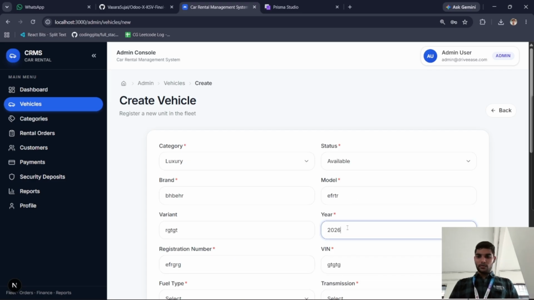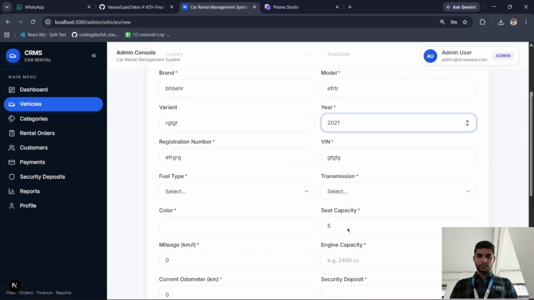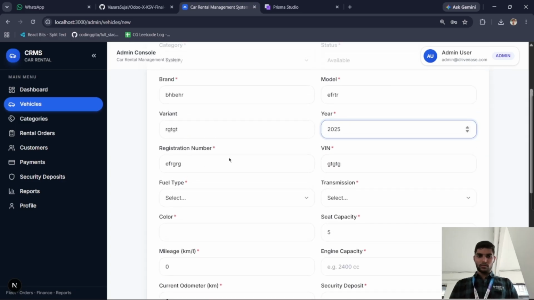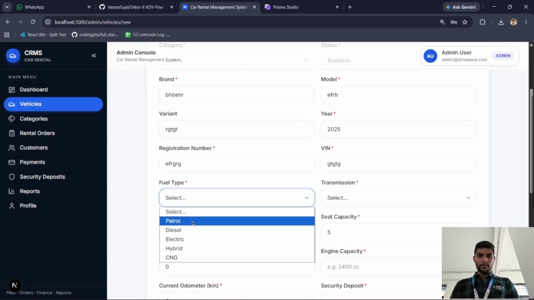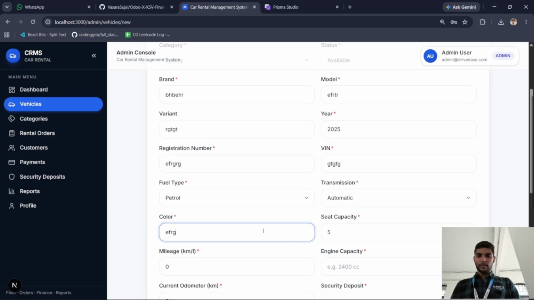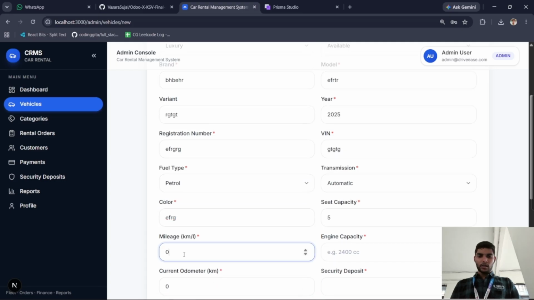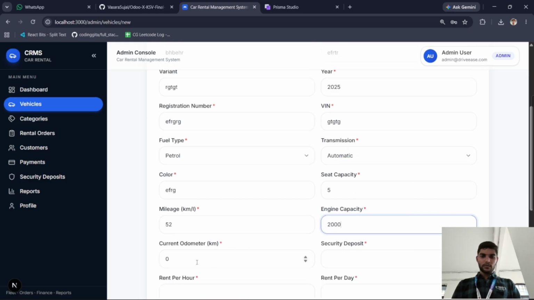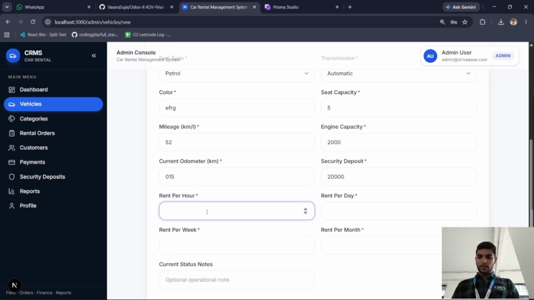Now for year, suppose, then fuel type, petrol, transmission, automatic, seller. I'm adding something now. Mileage, it gives like 62, then 2000, then 60, and then 26.